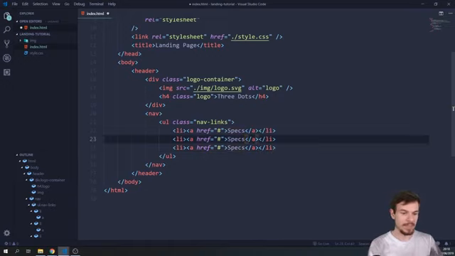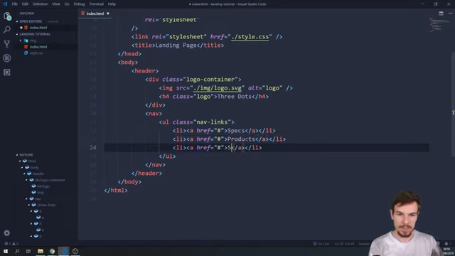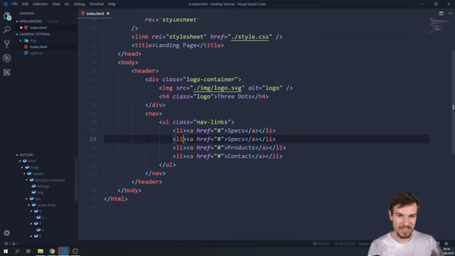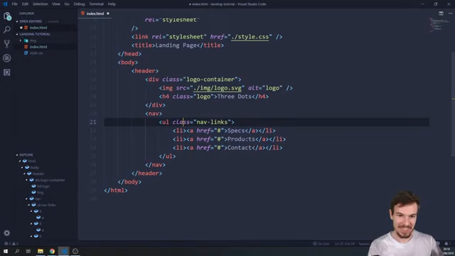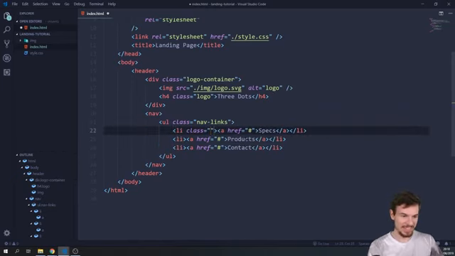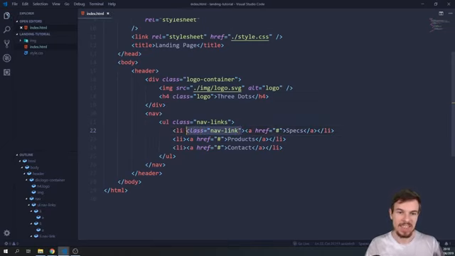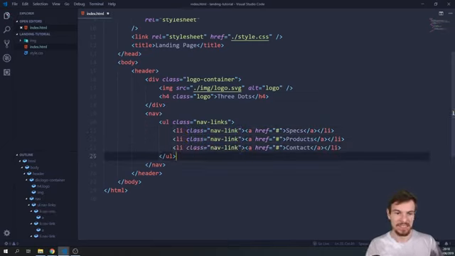I'm gonna rename these. This one is gonna be products, and this one is gonna be contact, okay? And these should also have a class. Now, if I know my shortcut, which I don't, oh my God, how do you do that? Where you select multiple lines so you can add the classes? I have no idea right now. So I'm just gonna add a class like this and nav link, all right? So these are gonna be the individual nav links, and just paste this like so. Okay, and that should be all.